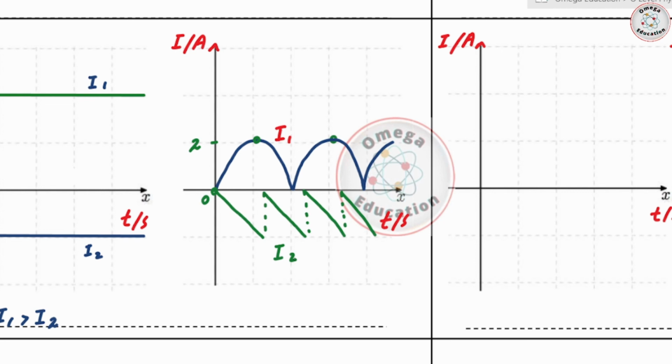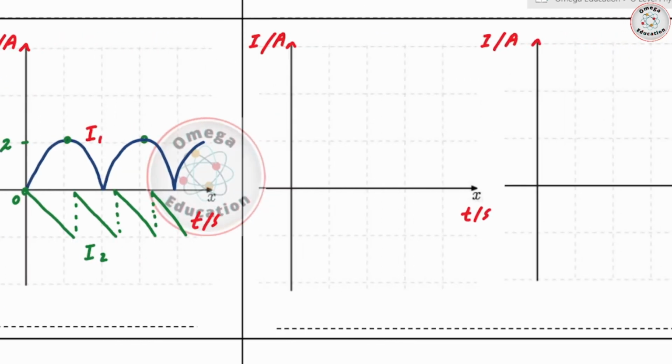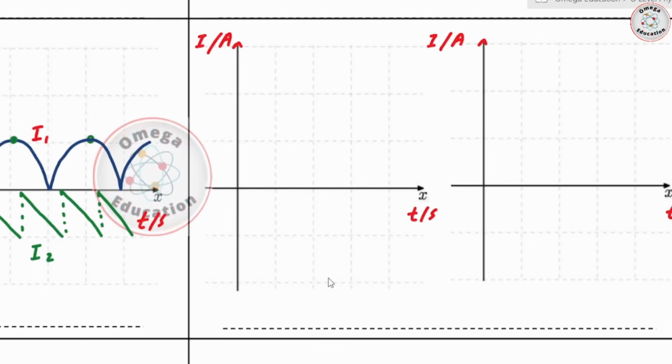Moving on to the next one, that is alternating current. Now for the alternating current, its direction should change first of all. The key difference is direction should change. How do we represent change in direction? The thing is, it would be having positive as well as negative values. So I can draw some reference points here.